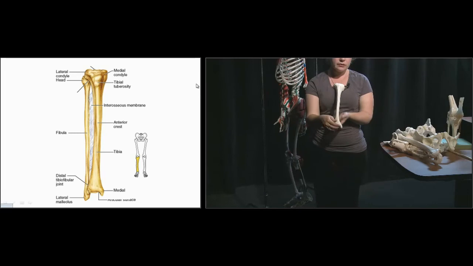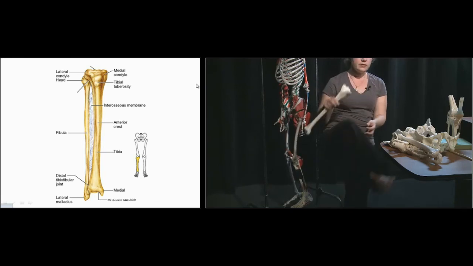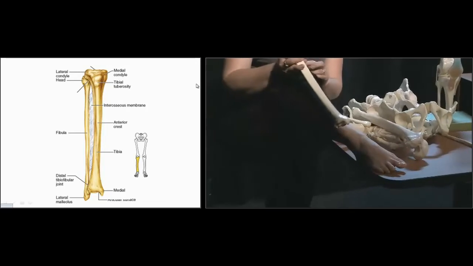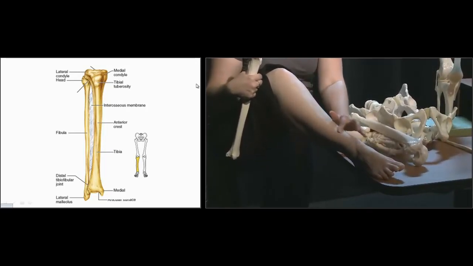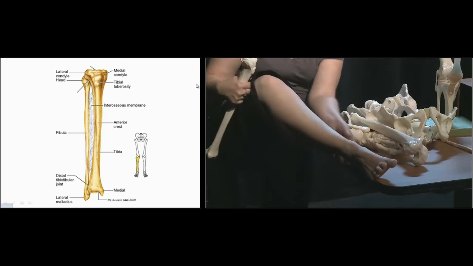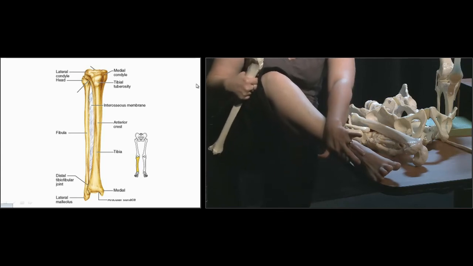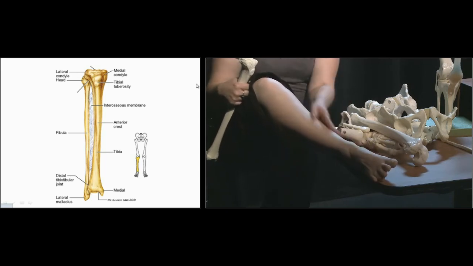Coming down here, all right, now this is a really important feature called the medial malleolus. Now I'm going to lift my ankle up, all right, my tibia is right here. So this is my tibia, tibial tuberosity right here, anterior crest, that is my medial malleolus. So when I hold my ankle, I'm holding the medial malleolus of my tibia and the lateral malleolus of my fibula. I'm not holding on to my tarsal bones, okay?